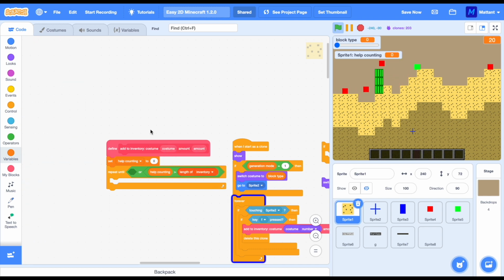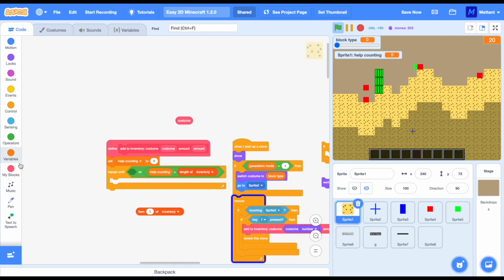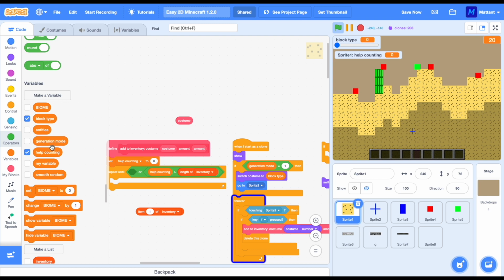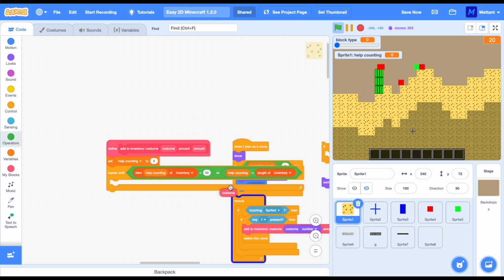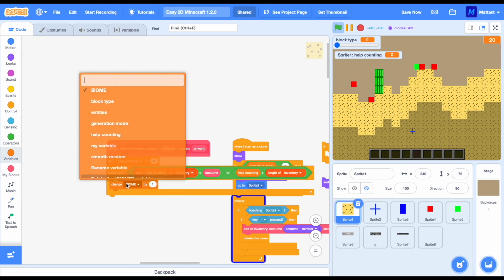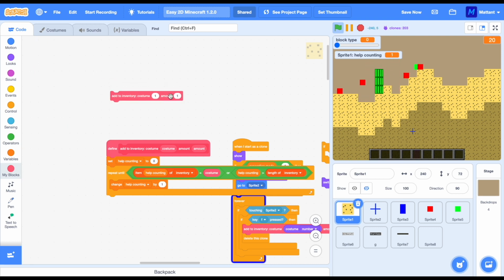Now we're just going to also check whether the current item of help counting of inventory is equal to the costume we're trying to look for. And now you should see that it will only count up to the costume that we're looking for. So if we set costume to 1 and amount 1, as you can see, it's only going to go 1 time. If we set it to 2 and amount 2, it's going to go 10 times because we're checking for the current item of inventory, which is obviously not going to work, because what it's doing is checking whether there's 2, of which there isn't in our inventory.